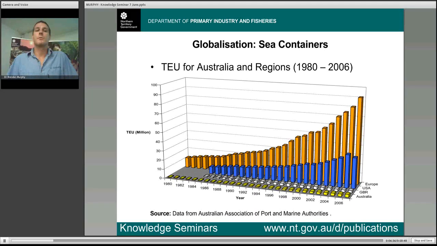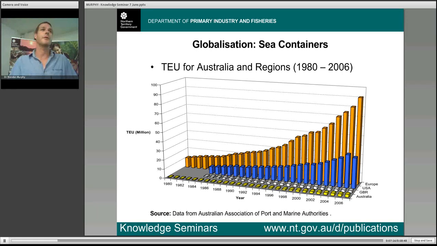So globalisation: there's certainly a lot of evidence that in the last 20 or 25 or 30 years the rates of goods moving around the world have increased. This is looking at TEUs, which stands for twenty-foot equivalent unit, which describes a standard shipping container. Shipping containers have increased in popularity because it's a faster way of moving goods around. Previously, ships used to be loaded in bulk. So sea containerization had a huge impact on trade. And as you can see, even in Australia, because of the scale, you can't see that it's increased significantly, but it certainly has since the 1980s.